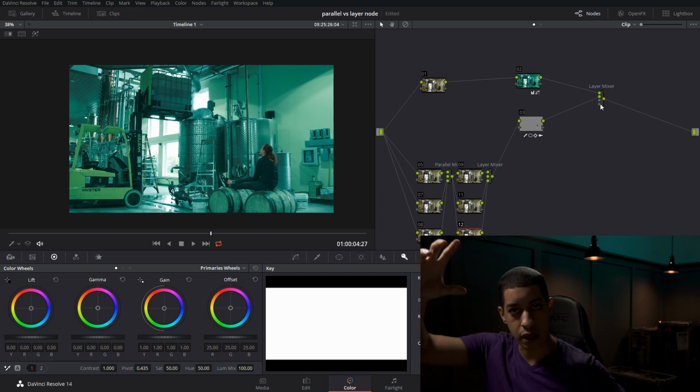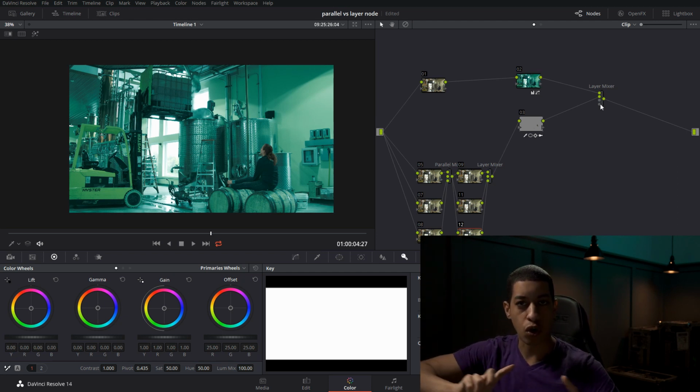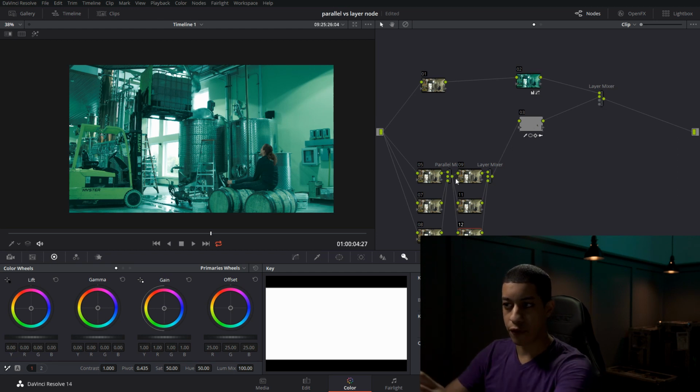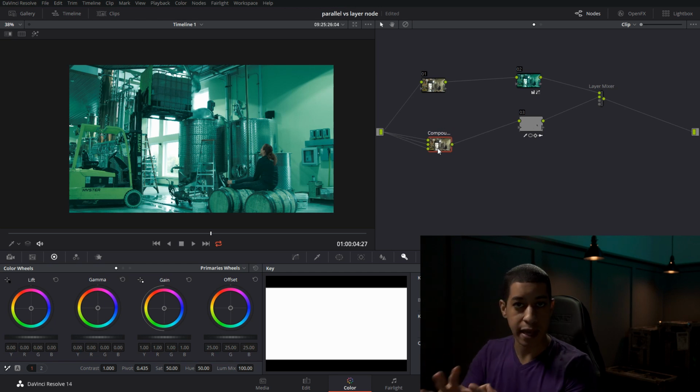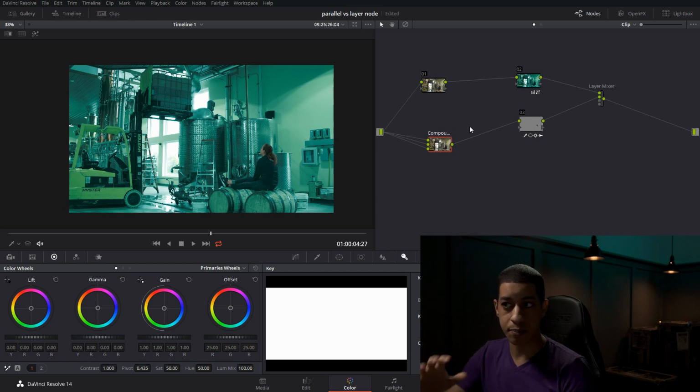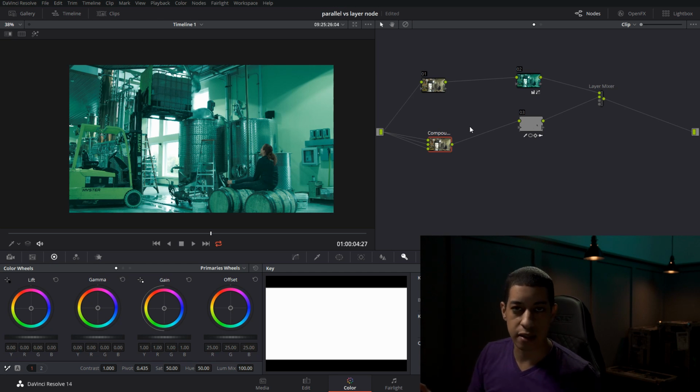You can have them break up into different groups, and you can work on different spots in different groups of nodes. And then once, let's say we were working on all of this, and instead of having the node tree all cluttered, I could have them just come into one combiner node and then have that go out to something else. So it's very flexible on all the different things that you could do.